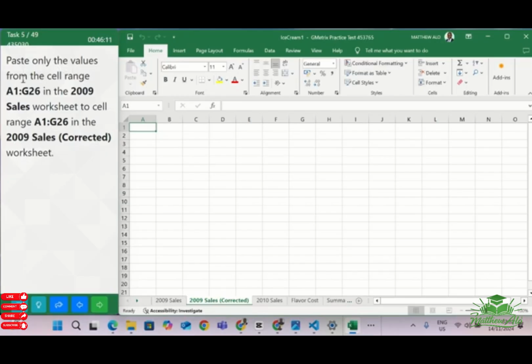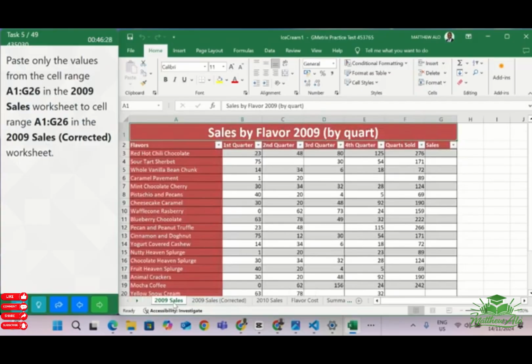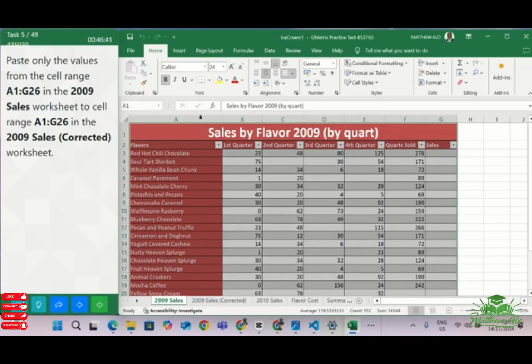To do this, just go to the 2009 sales worksheet, then in the Name box type A1 colon G26, and press the Enter key. The range of cells is selected.